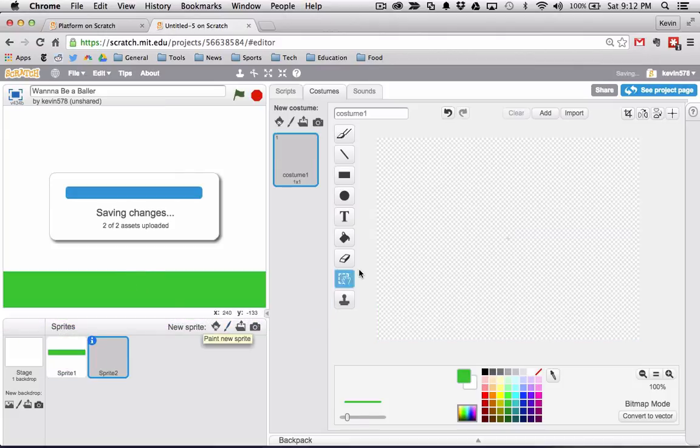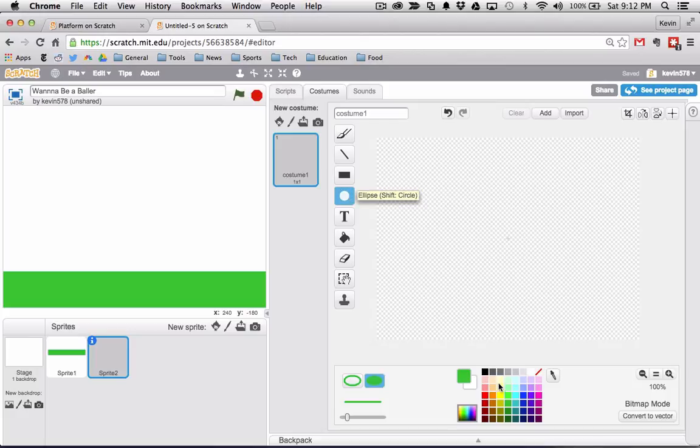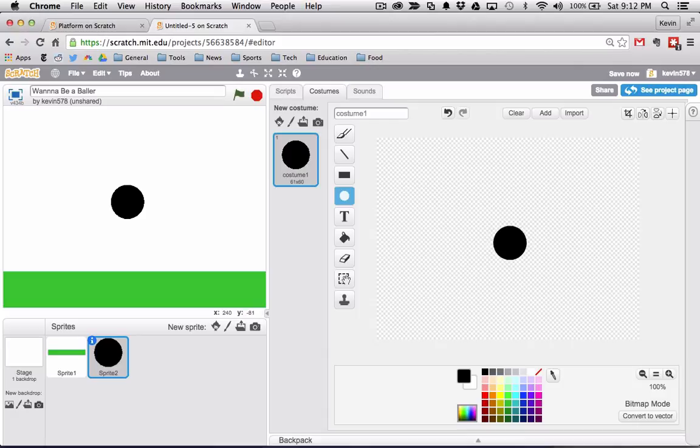And next I will make my ball. And you can make these any color, or you can choose a sprite if you want. It doesn't have to be an exact replica of this. And when you are putting new sprites there, especially when you're drawing them, and especially the ones that you are controlling, you want to make sure that they are centered on the little cross right there. And that's too big, so I'm going to make that smaller. So it's just like that. Perfect.